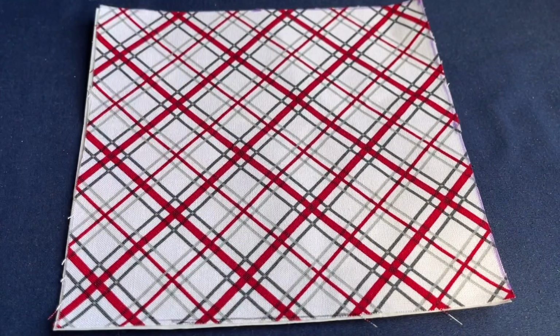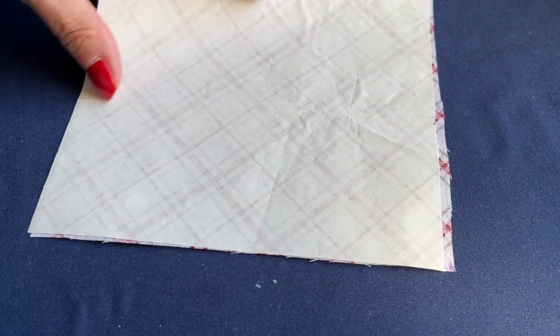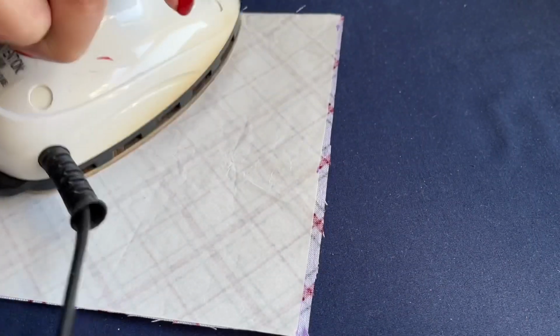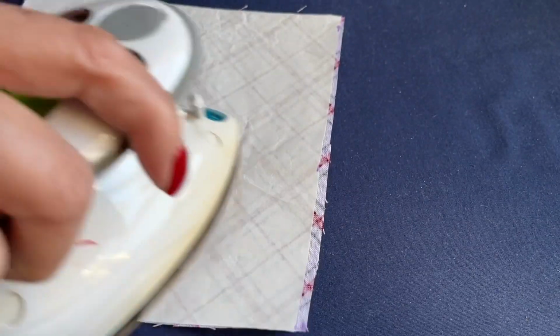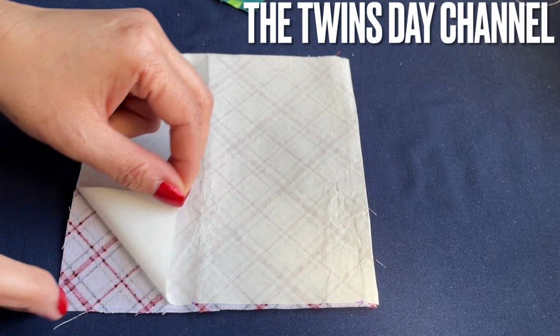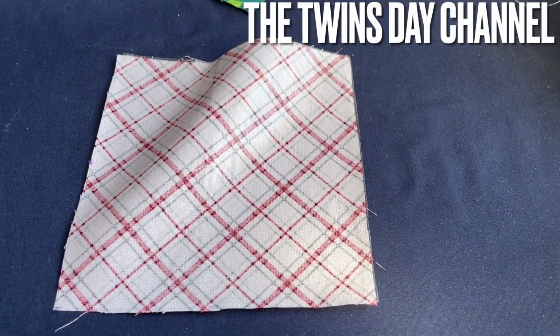All right, so when I'm done with one side, I'm going to turn to the other side. I just want to make sure, and a little bit too on this side. And if you see a little bit off, it's okay too. Don't worry about it. So go ahead and peel this one. This kind of interface, you can peel it out like that. The other interface, you cannot.